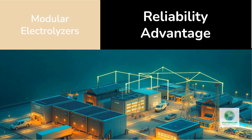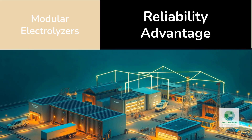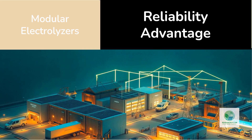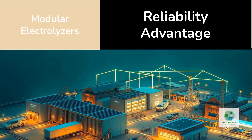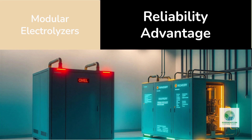It also makes hydrogen development more resilient because projects can grow and adapt without committing to irreversible megaproject scale from the start. Moreover, modular electrolyzers enable new types of hydrogen markets. Mid-scale hydrogen hubs — regional transport clusters, port refueling stations, fertilizer facilities, and industrial parks — can be served directly by modular units. This makes hydrogen more local and less dependent on complex pipelines or trucking networks. It also creates redundancy: if one module requires maintenance, the other modules can continue operating, a huge reliability advantage over monolithic systems.